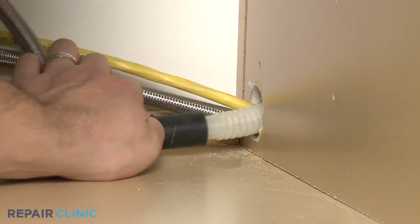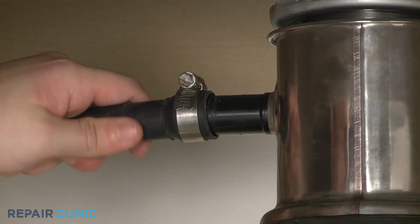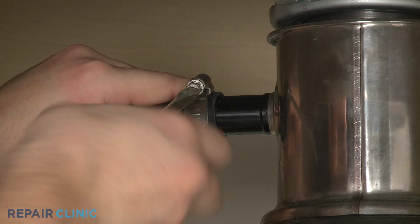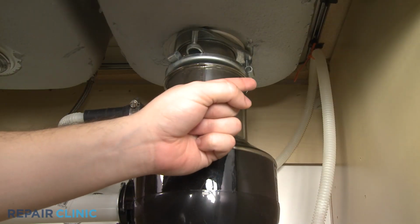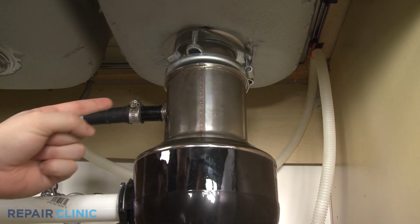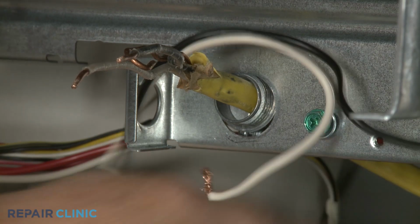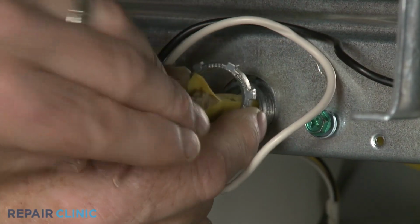Feed the drain hose through the cabinet and connect it to the sink drain or disposer. Make sure the hose is elevated above the connection point. Fully position the wires and strain relief in the junction box. Then thread and tighten the strain relief nut.